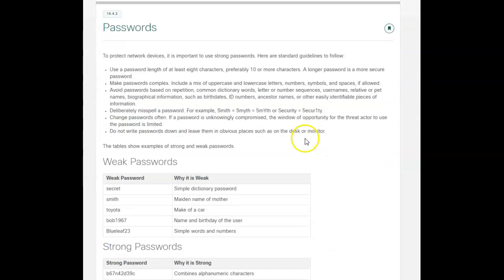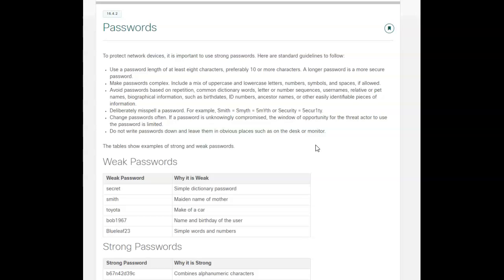Now, when it comes to passwords, you want to make sure that you've got strong and long passwords. With high-speed computers now, brute force guessing a password is relatively easy to do. So you're probably going to be pushed right now. I think they're saying a minimum of 8 characters. But basically, the longer it is, the longer it takes people to break into it.